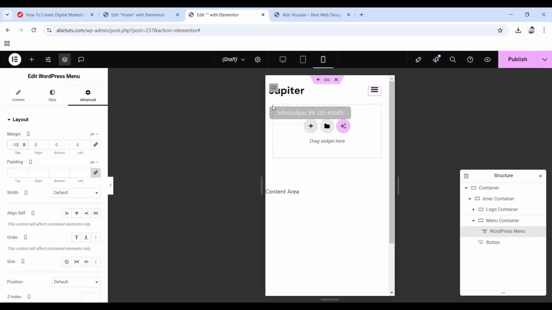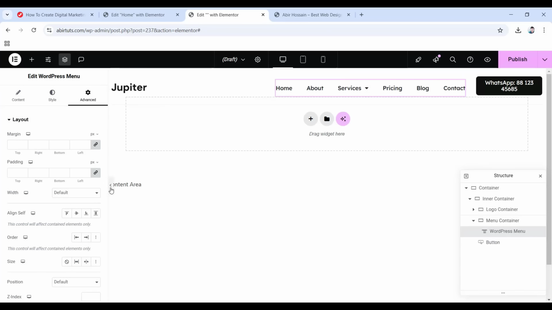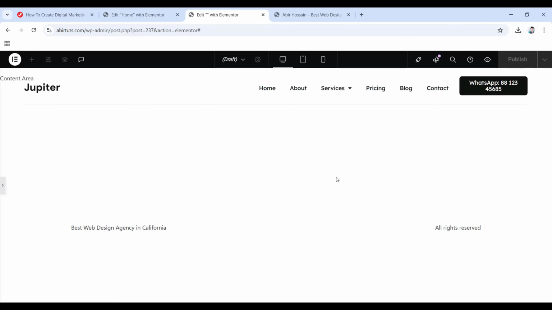Now as you can see that this one here is blurry. That's because we have hidden it on mobile responsive. Because in the mobile screen we don't need to give so many options, which is very inconvenient for browsing. Just these two options are enough. So now move to the desktop view, and this is how our header will be looking in our whole website.